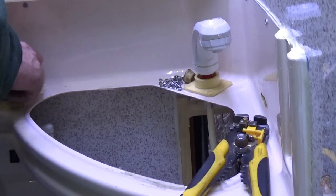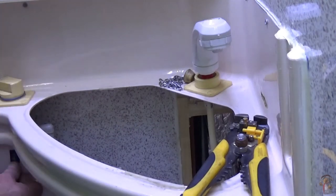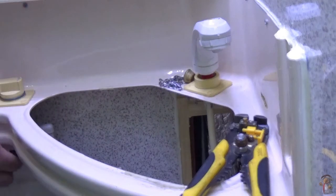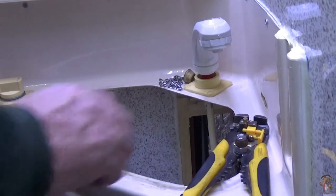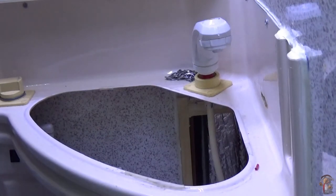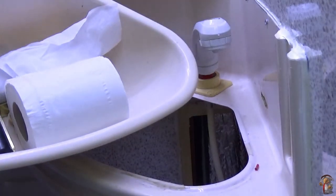Right, just do it again. Turn both taps on. Turn the pump on. Yep. Working a dream. There you go. Turn them off. And in fact, I'll leave that turned off all the time. There we go. Now, all I've got to do is put the sink back in. And put the door back on. When I say sink, toilet roll holder.